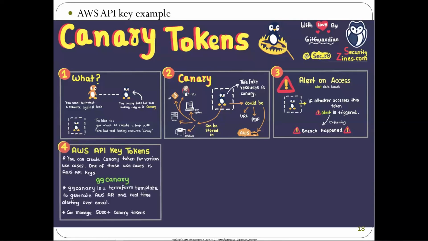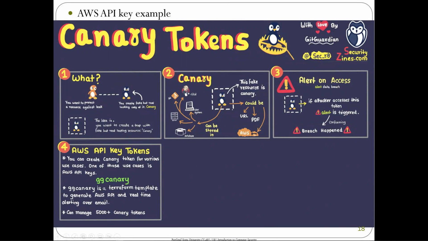So here's an example with AWS API key tokens. If you have a cloud project and you're trying to protect thousands of resources, and you're thinking, I can't monitor all of these things, what you would instead do is create a canary token and distribute these all over your cloud project.